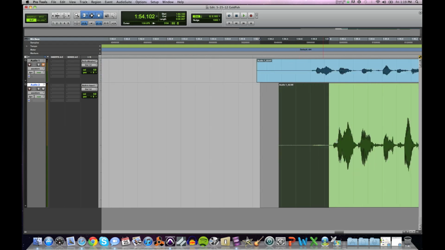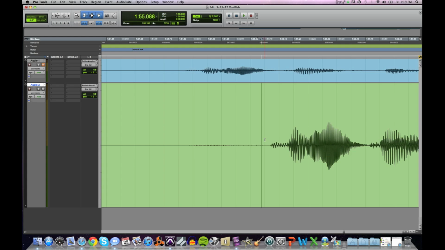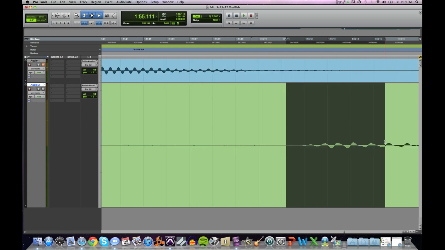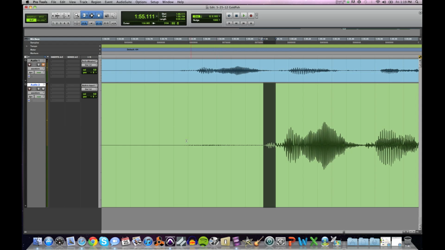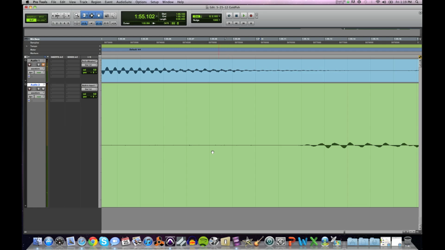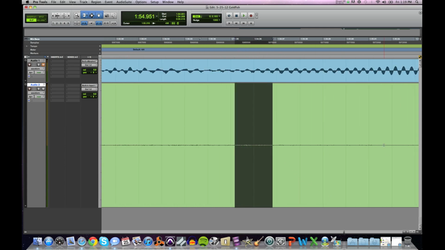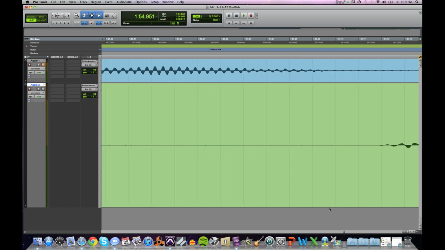So let me zoom right in. I'm going to put my selector tool right at the beginning of the word. And the word really starts right here, right? And that's my breath. So let me go in. And when I do make a cut, you might notice these little bumps in here, these little fragments of sound that Pro Tools picked up. They're not too bad right here, but right here, when you do make a cut, try to find a space that's completely dead, a complete flat line. Don't edit on one of these bumps.